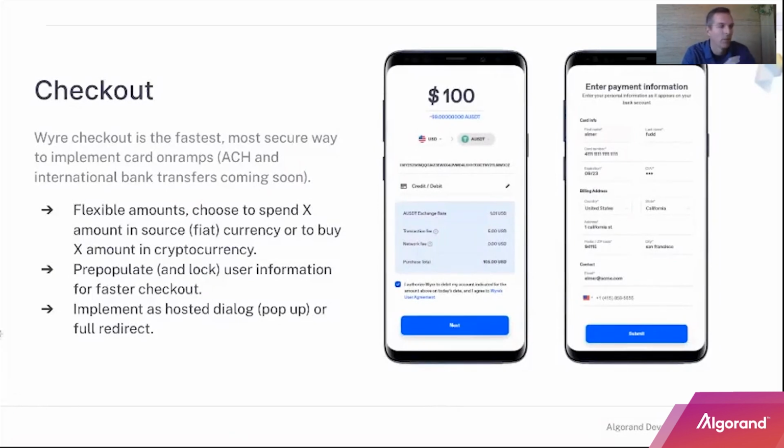The checkout is also, and this I will demo, flexible in how you choose to display the amounts. So if you just want to allow your customer an option to on-ramp funds, you can populate a default amount of 100, but allow them to change that. That's, say, the case of, I want to spend $100 to buy Algo or USDT on Algorand. You can do that. Another way to initiate the checkout is by choosing a destination amount denomination. So that could be a use case where, hey, I want to buy an NFT on Algorand that is worth 3 Algos or 5 Algos. Then you can create a checkout version that is denominated in the destination currency and let the user know how much in fiat currency it will cost them to buy that amount in the destination currency, that is Algos.